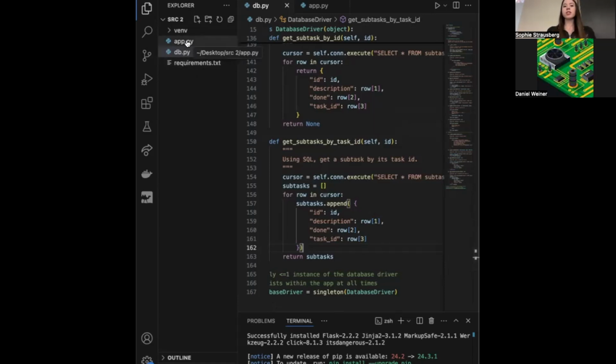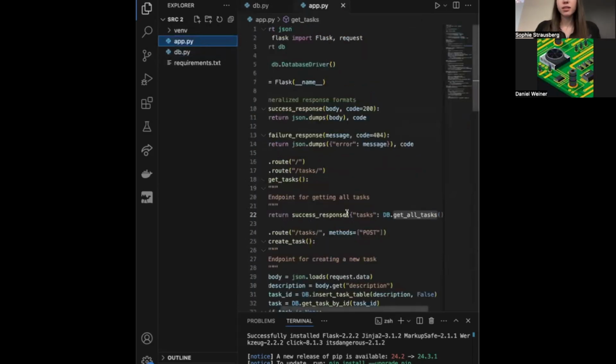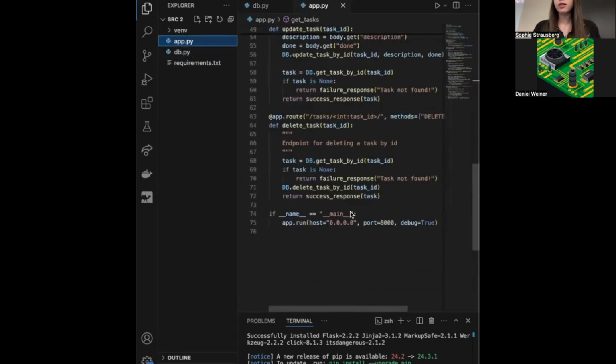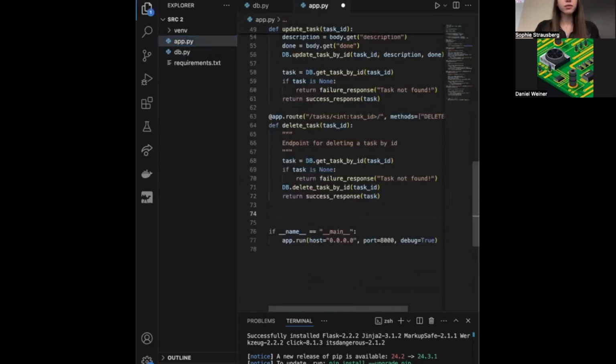So now that we have these functions, we can write endpoints to create and get subtasks in our app.py. I'll write the route to create a subtask first. So first I'll need to write a new route decorator.